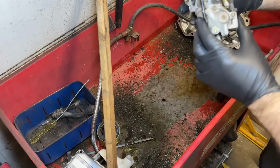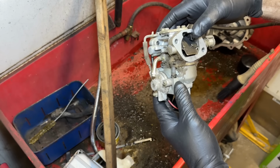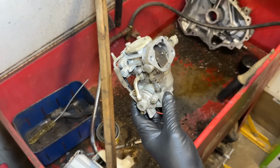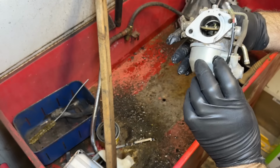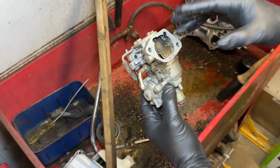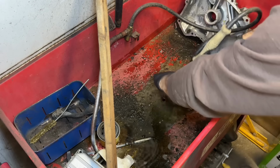Okay, there's the carburetor off that tractor. It's dirty. I want to clean the outside before I take it apart. Because the fuel tank was under the seat, there's a good chance, maybe this isn't that bad, the fuel wouldn't have been constantly running in as the needle and seat went bad. So there's a good chance whatever fuel was in this just evaporated out the vents, and it might be okay inside. So just clean the outside of this first.